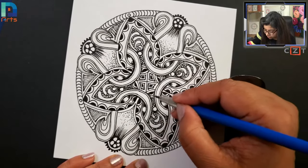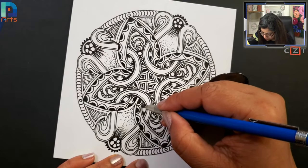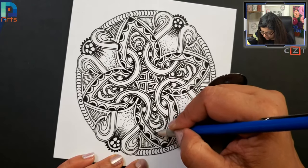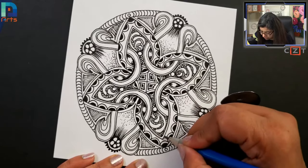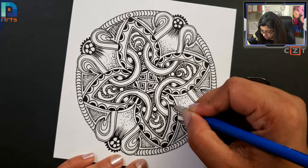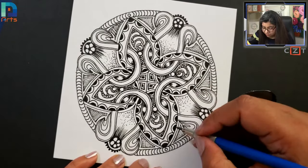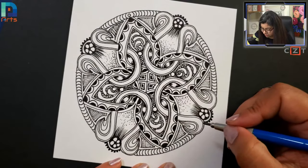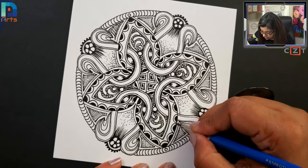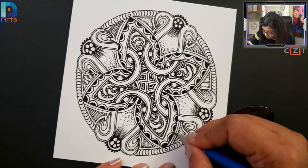I was thinking before the session that this pattern might take some extra time, and I really need to finish it in the time. Will I be able to do it or not? But you guys are rocking and doing so well, so I could finish it in the time. So I'm so happy about it. And a little shading here around these crescent moon pies.